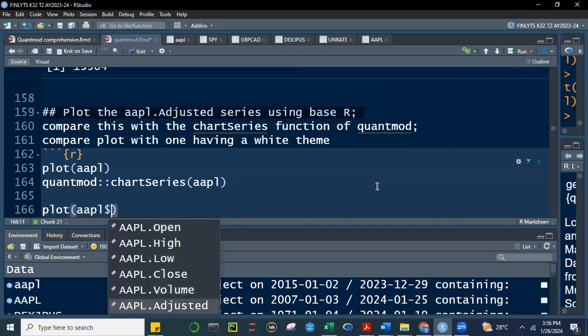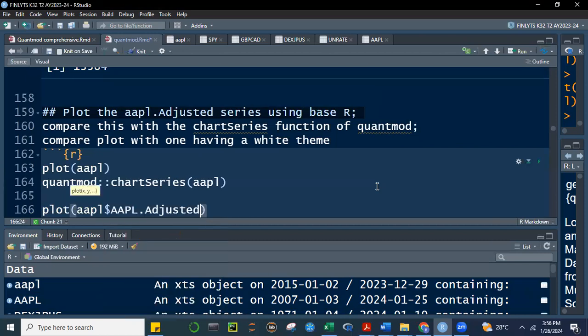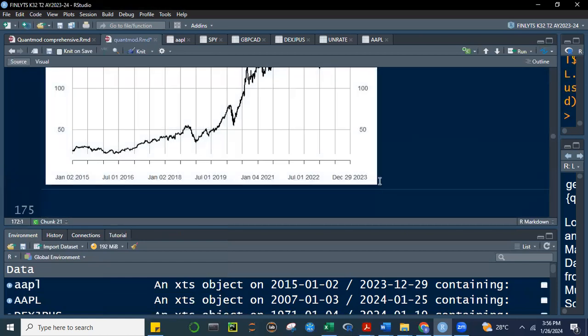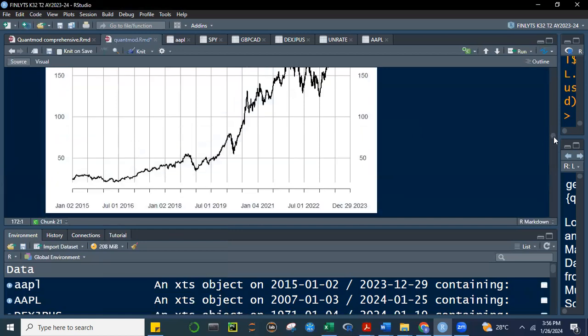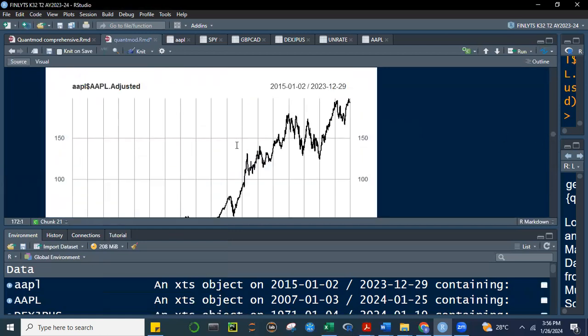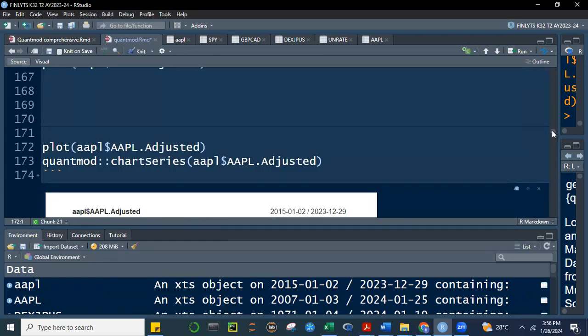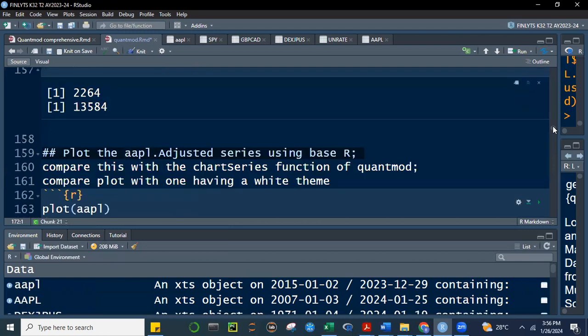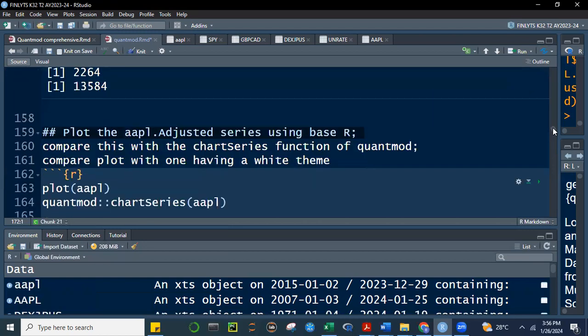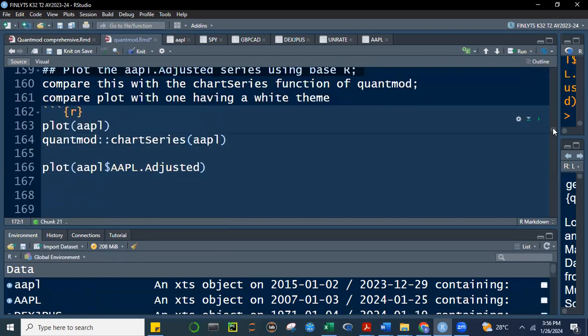If we plot, let's say, adjusted, tab, and if I run this, plot AAPL$AAPL.Adjusted. Now you can see that what's being plotted is the adjusted price. So earlier, class, plot AAPL defaulted to plotting the volume.